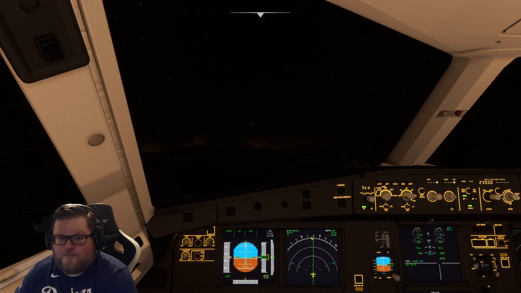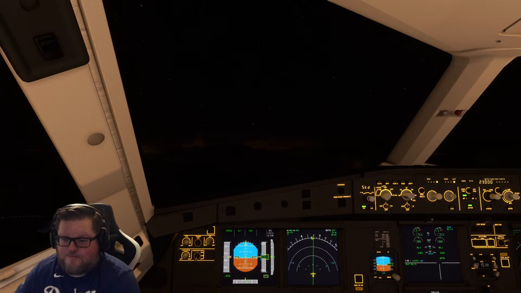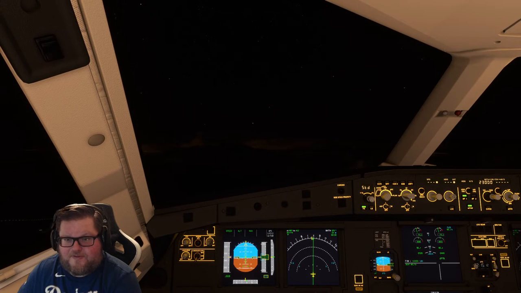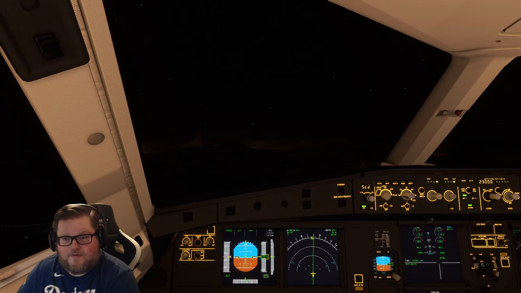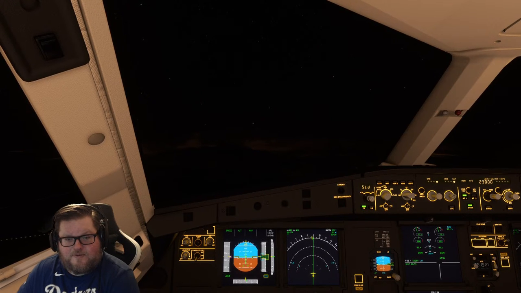Delta 638, contact Boston Center 134.7, good day. 134.7, Delta 638. So you can see, hey, Washington, Delta 683, we got on the departure. About 10 minutes. Blocked, I believe it's Delta 683, that's fine, let me know when you're back. And we're going to be going left at Bata up to Raleigh. That'll be our departure.